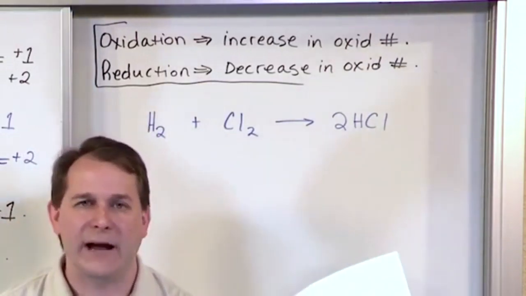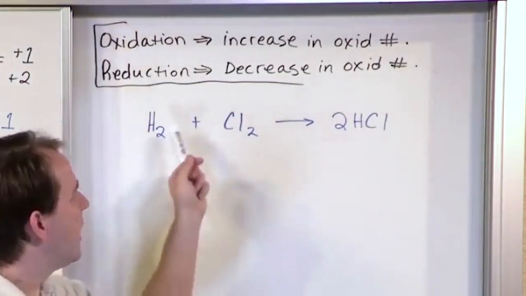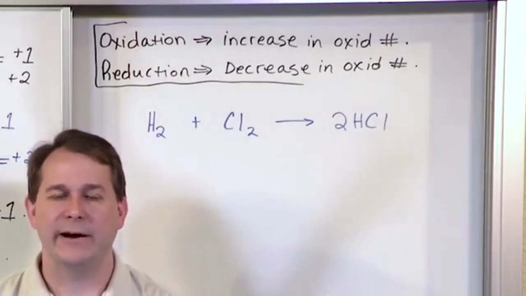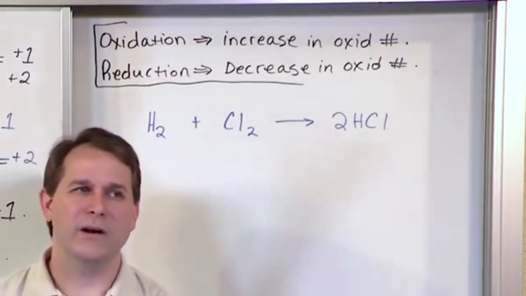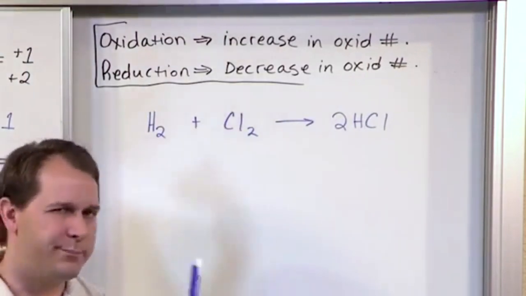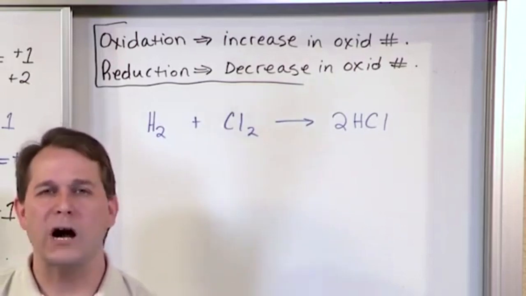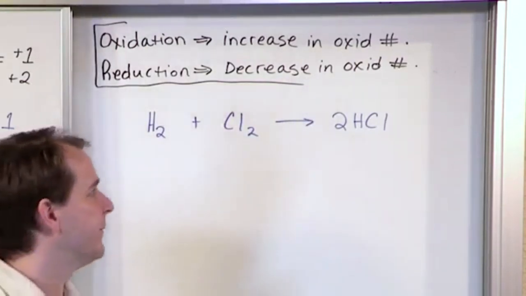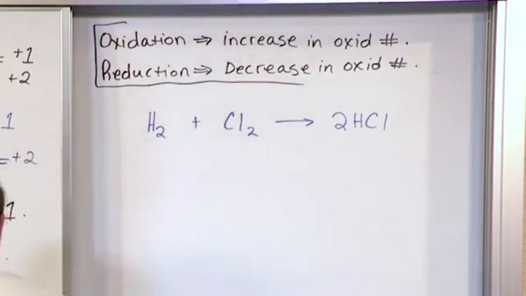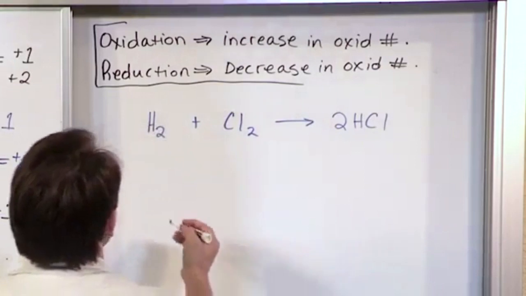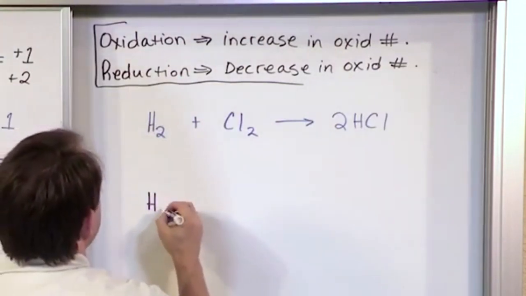We don't have a half reaction here, and we don't have any ions anywhere to give us any clues like we had before when we did some of those half reactions. We don't have any clues to tell us what's gaining and losing electrons. We have some ideas from prior discussions, but we don't have a rock-solid technique to figure out what's been oxidized and what's been reduced here. So the way you do it is with oxidation numbers. So what I'm going to do is rewrite this reaction so I don't clutter up the one I have here.